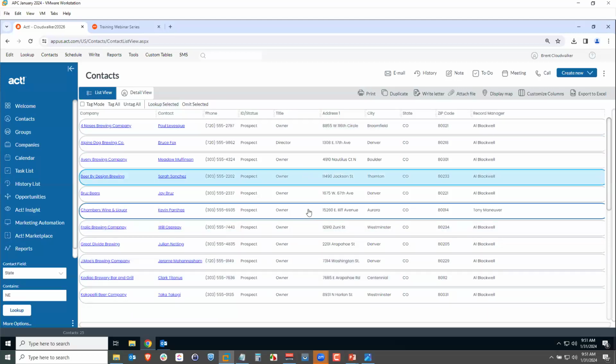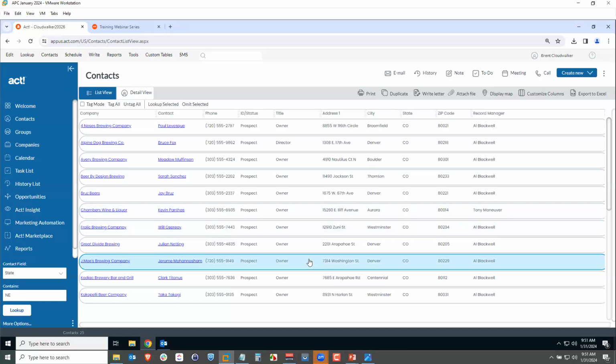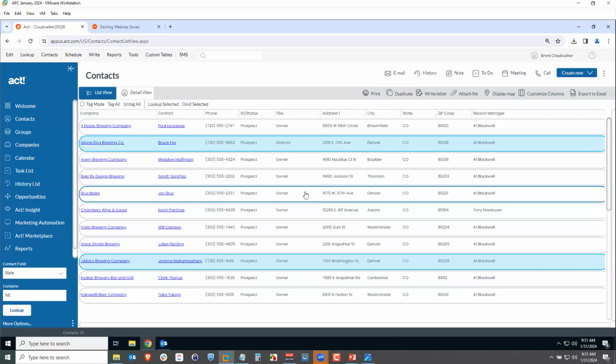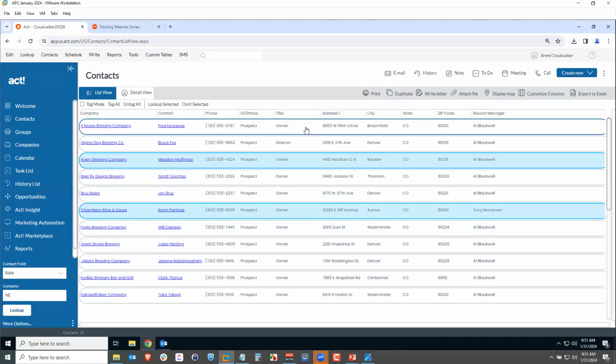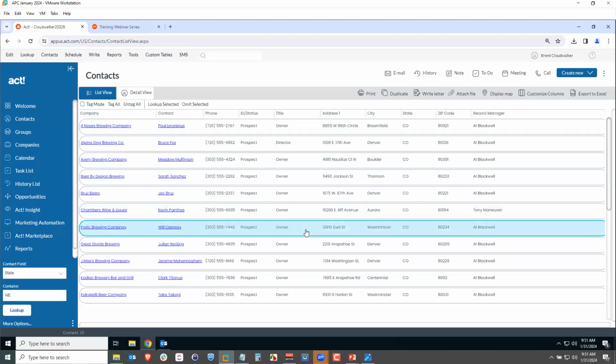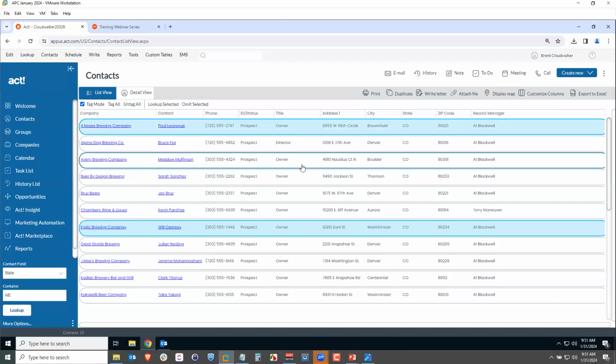Oh, I should have explained what I did there. When you click any of the contacts in a list, it's going to highlight them. If you want to select more than one, you can hold down the control button and it'll select more than one. Or if you hold down the shift button, it will select everything between your original click and the current click. So there's 2 ways to select more than one. You can also, I believe, engage this tag mode button at the top, which will let you click multiple items without holding down any buttons. So there's a few ways to do that.